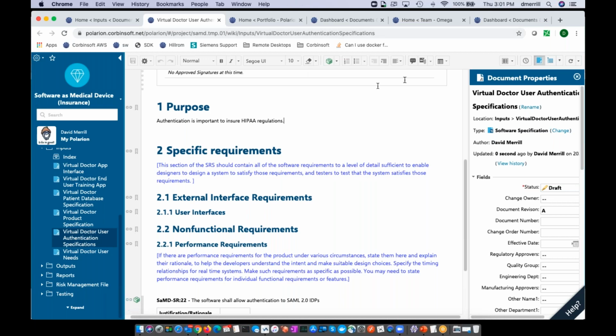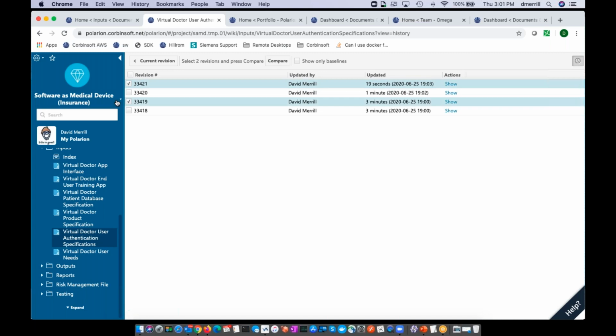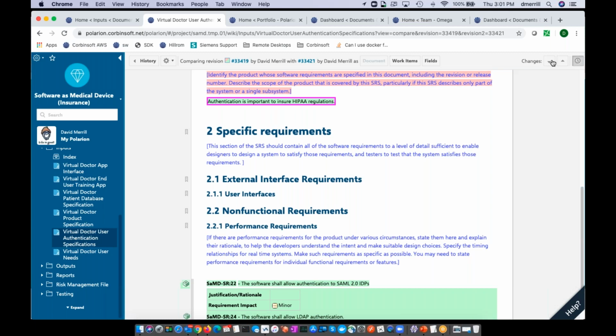simultaneously. When I do save things inside Polarion, I will always trap the full history of every change that I ever make. So back to that earlier concept I talked about, while doing SAFe in Polarion, you will never have to wonder who did a change, what was that change, and when did that change happen. So each individual change here that I'm doing, perhaps in a very simple and isolated manner, can always be both viewed and quickly compared, just like you might expect to see with track changes in Microsoft Word. I now see it at a very deep elemental data level within Polarion.